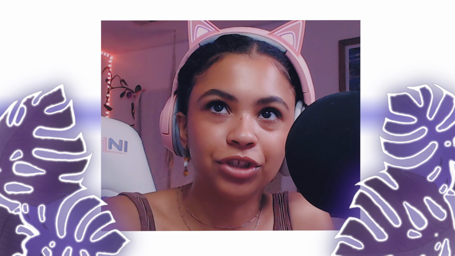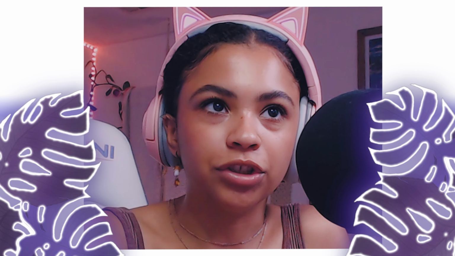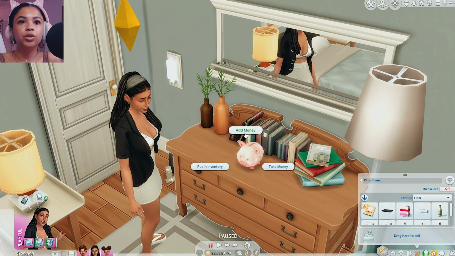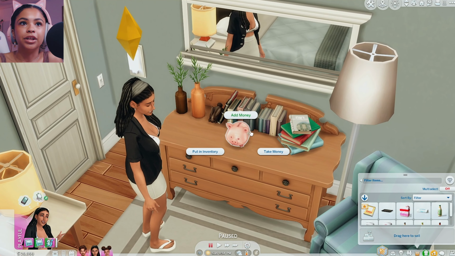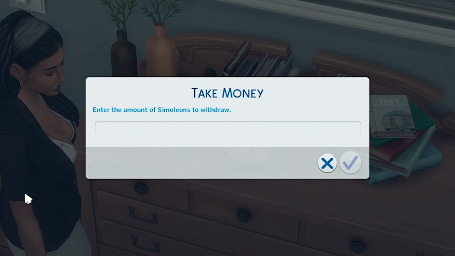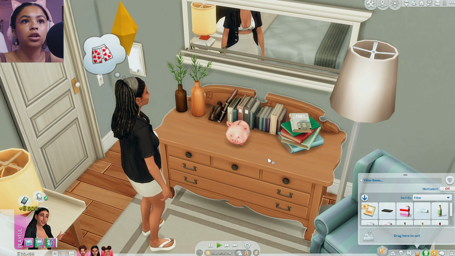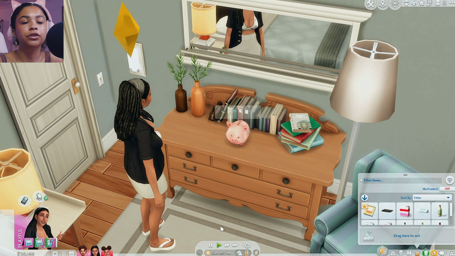Let's say she's a teenager and she has a part-time job and she wants to keep her money separate from her parents so she can go out with her friends. 1,000 into the Piggy Bank. If she wants to take it out, she just clicks take the money, and it asks you a specific amount to take out. So let's say that she only wants to take out 500 from that 1,000 that she put in there. We'll do so, and boom, she has $500 back, and the remainder of her funds are still in there.